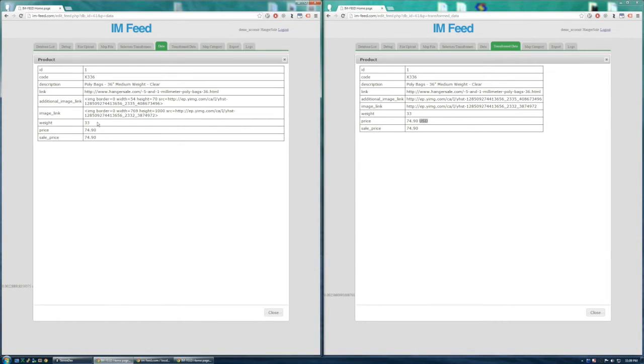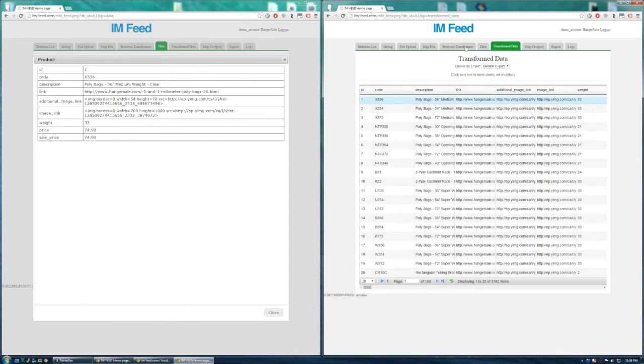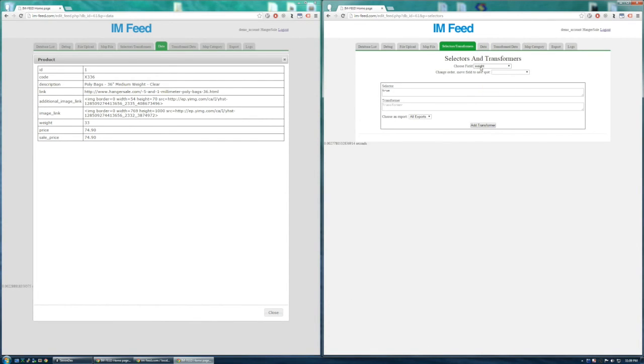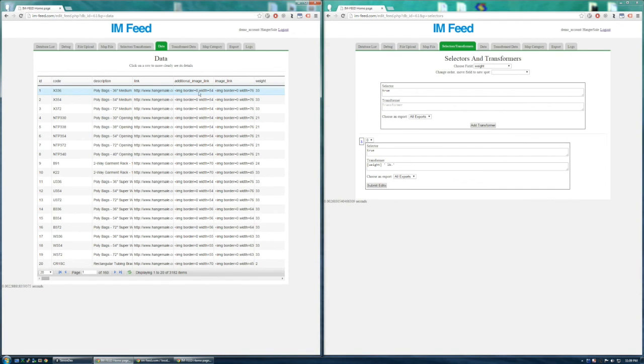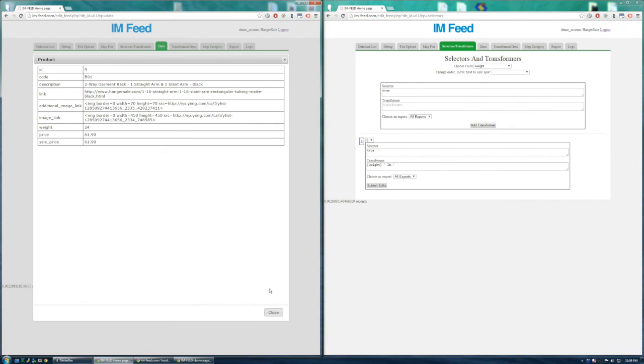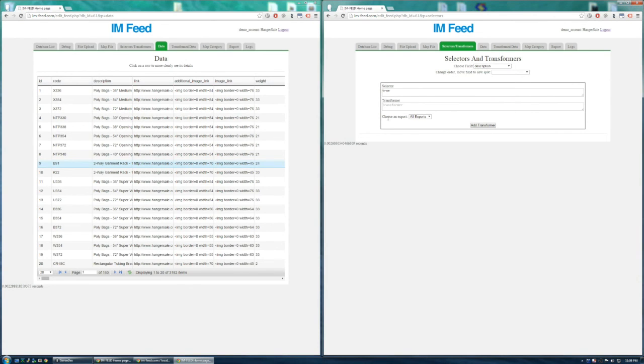So for weight, we also probably want to add pounds or whatever metric there is. So let's do that really quick. And it's the same thing. We want the old weight field concatenated with pounds. And that pretty much does it. There's selectors and transformers for pretty much anything you can imagine. One of the most common ones is if description fields have HTML elements in them, you can literally just go description. We want no HTML of the description field. And if you add that, that'll do it.